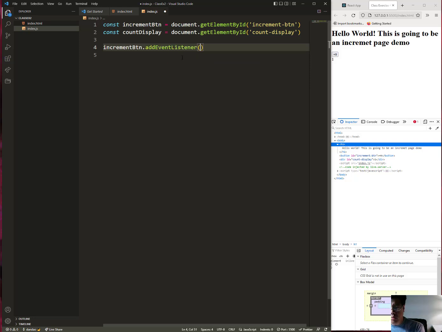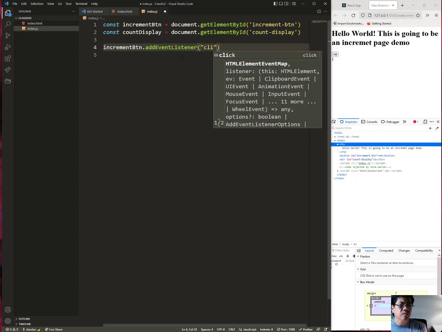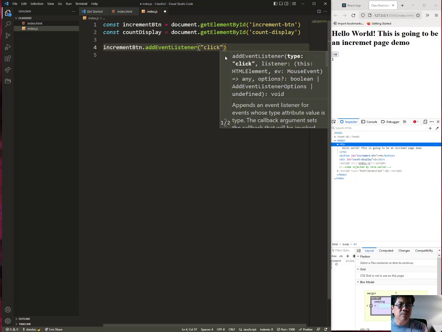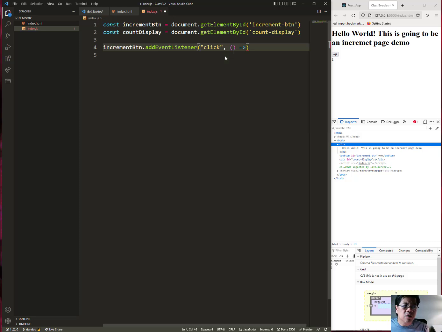And I'm going to open up the parentheses in here. It has 2 parameters. The first parameter is a click, right? And the second parameter, if you come to the right of that apostrophe and hit comma, you're going to put in a method. And if you do a pointer, see how I hit an equal sign and a greater than sign, which is a pointer. And you tell it to go, hit the right arrow key.